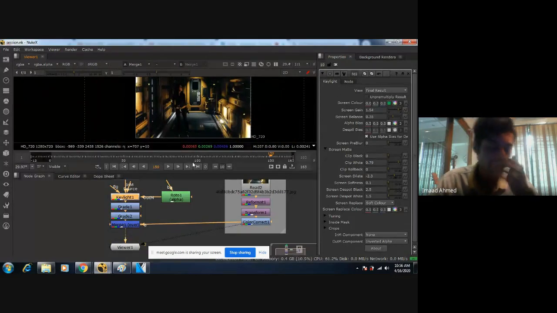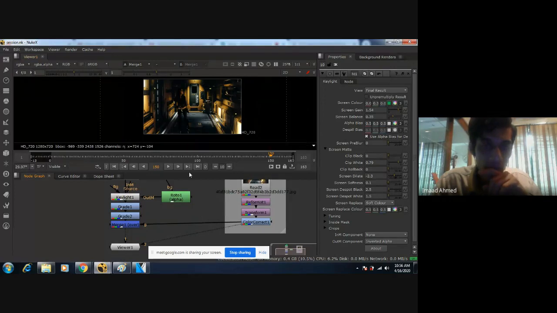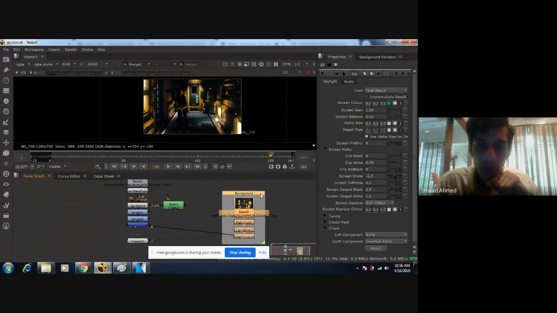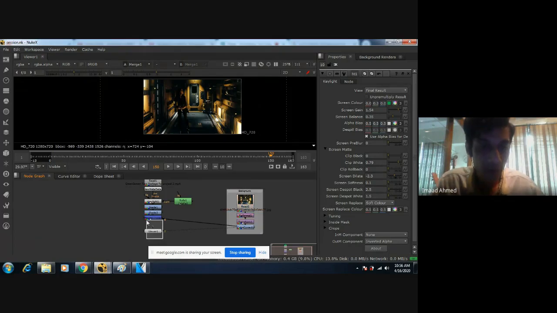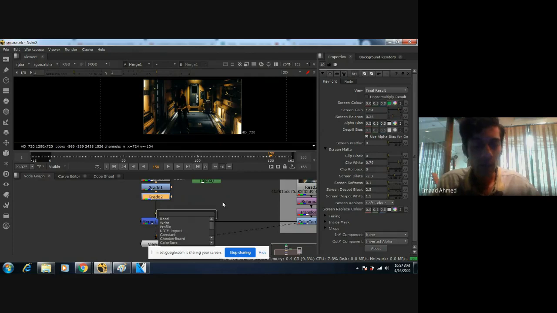And now I'm gonna do some final touch-ups to the imagery. One more thing I wanna do is add a little light wrap node. It's a really cool node that can pick up different intensities off the background and project them onto whatever image you want to. So it kind of helps merge it better to the lighting of the environment that you're trying to place your characters in. So right after my grading node, before my merge node, I'm gonna add a light wrap node.